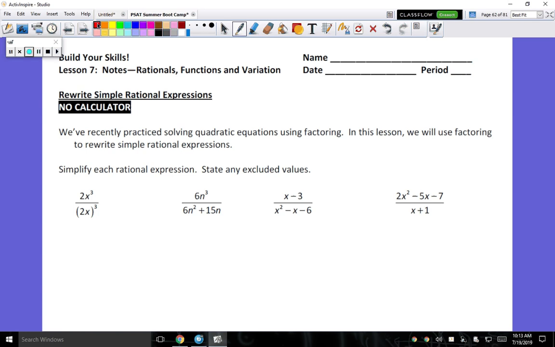Alright, so what we're going to do is we're going to look at rational expressions and we're going to simplify them. We're going to remember the rules that we talked about this week. Some of this stuff will overlap with things that we've mentioned before. Please try to eliminate simple errors, okay?